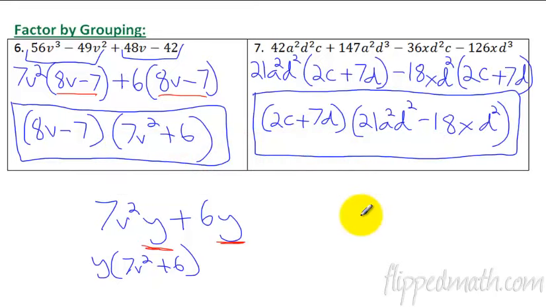There's your answer to number 7. A little bit complicated on that one. You do not have to keep going here because it is not the difference of squares. These 21 and 18 are not perfect squares. So there you go. A lot of a squareds, d squareds, and x's all over the place in there. Sorry about that, but not too difficult if you're just really careful as you're going each step.